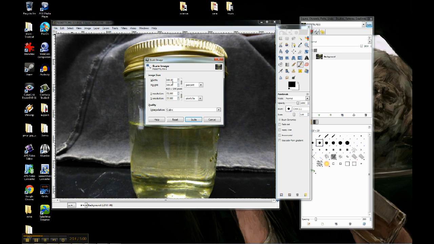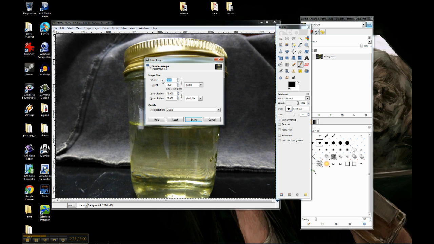Now we've got a drop down over here that we can do percentage-wise. So right now it's at 100% of its size. I could cut it down to half the size by putting in 50%. And notice this little chain here. The chain by default is together. Basically that means that these dimensions are locked. So now that I've adjusted that to 50, if I click down here, that automatically updates to 50% as well. Or if I go back to the pixels, you can see that it's adjusted it down now to half.